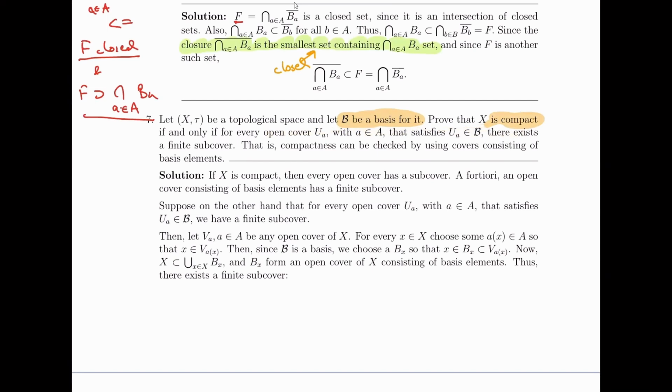And the thing here, what I've written, and you'll write such things, we've done similar things in the homework, is that when you have a basis, it's generally enough to check the properties for that basis. In general, you can have an arbitrary open cover, but here we're looking at open covers that consist of basis elements. But these properties are often equivalent if you write them correctly. One of the directions is always easy. Here, what does compact mean? Every open cover has a finite subcover. So in particular, if the open cover consists of basis elements, like in this blue shaded sentence, then that has a finite subcover. So one of these directions is easy, and it's done first.